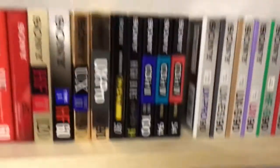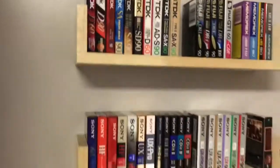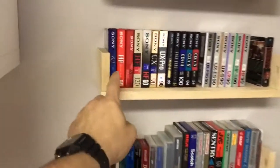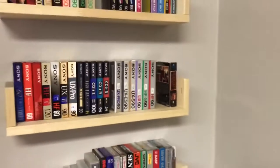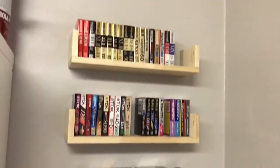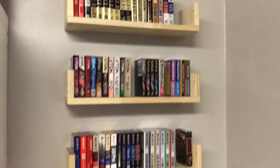But that's not all, ladies and gentlemen. That is not all. These are just my shelves. And these, by the way, are IKEA shelves. You can get them very, very simply. I did not put the crossbar going across because I wanted you to be able to see the tapes, and you can see where the crossbar goes right there. Still very cool little shelves, very inexpensive. I think they're $5 a piece. And they mount really easily, and I just really like them a whole lot.